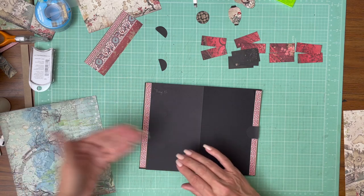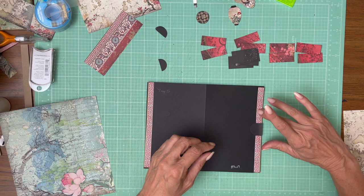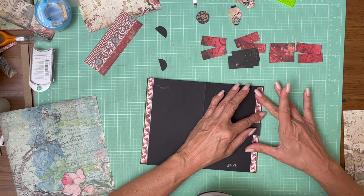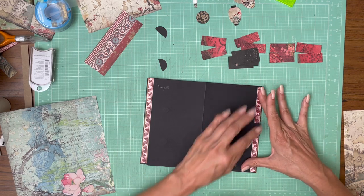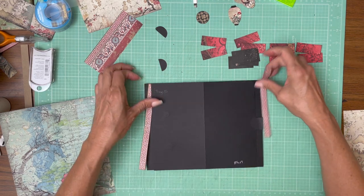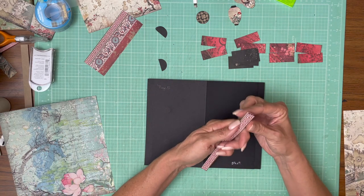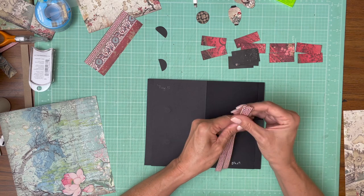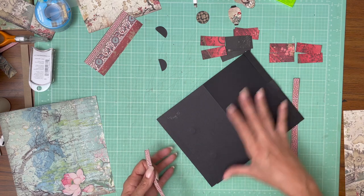Because on one side, you're going to be able to actually tuck it underneath the flap, and the other, you're butting into a hinge. So now I'm going to look at them both side by side and see if one's thinner than the other. And of course, they're very close. But yes, this one's a little bit thinner. So I'm going to save that one for the outside.